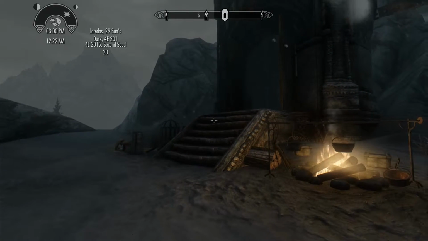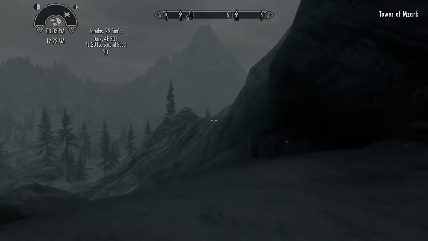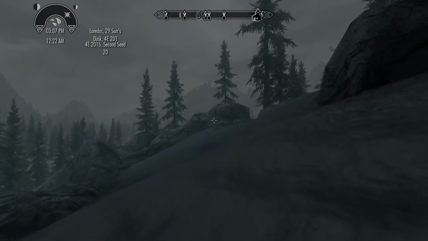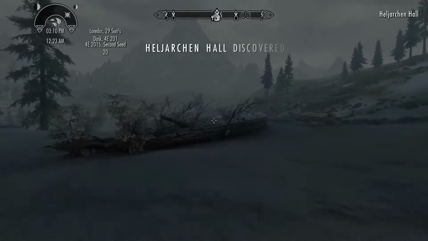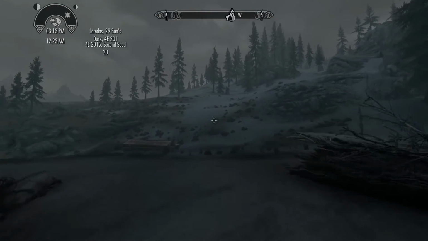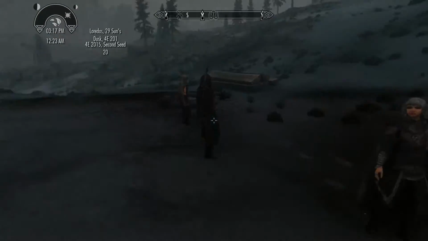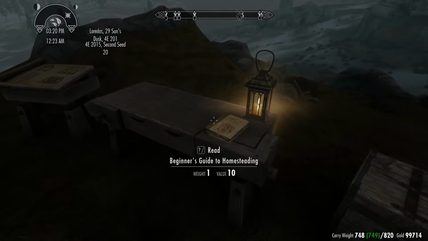Visit the places on the map that I have not been. Seems to be in this direction. I know, you're freezing. Okay, I've discovered it, but I don't see anything. Wait a minute. Is this one of those... This is one of those Hearthfire homes, isn't it? This is one of those homes that you gotta build yourself. Pretty sure. Yeah, beginner's guide to homesteading.